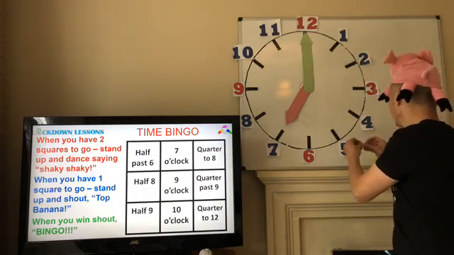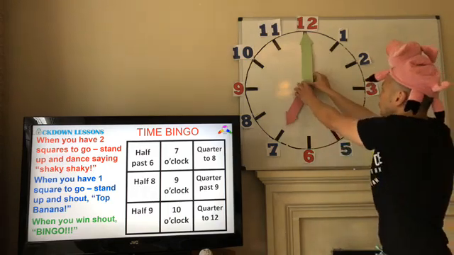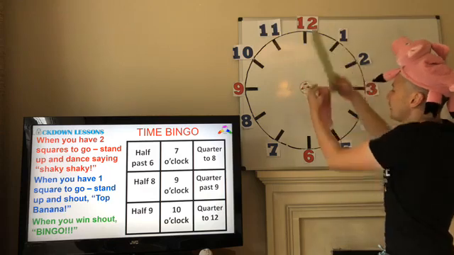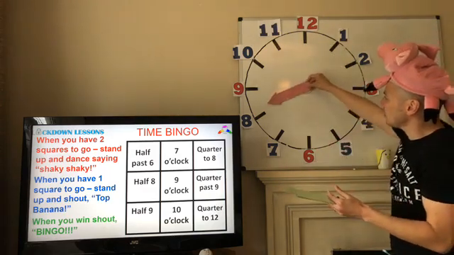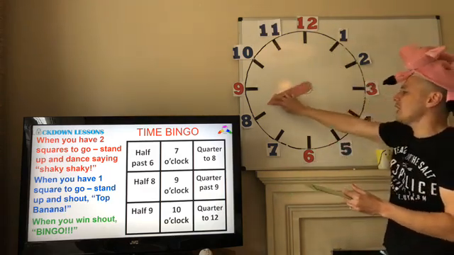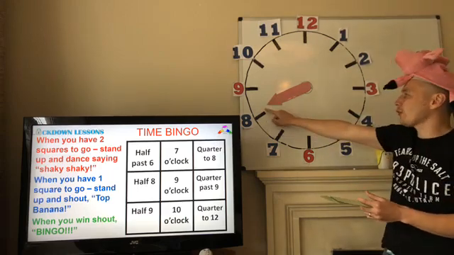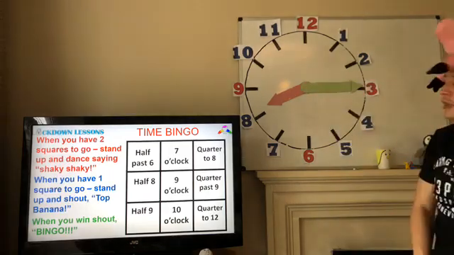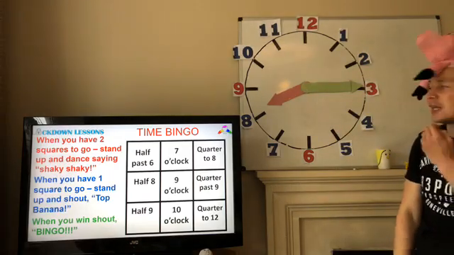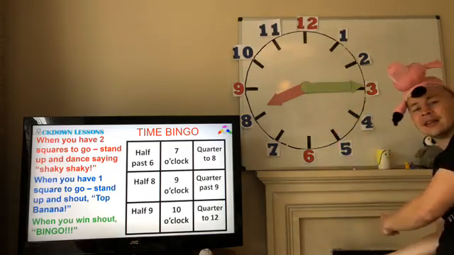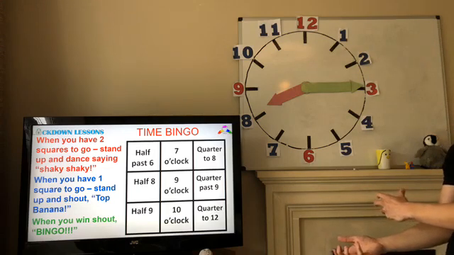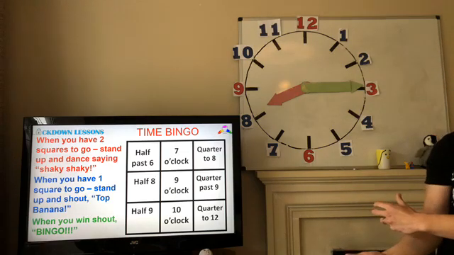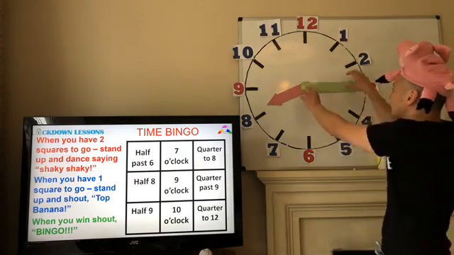It's upside down. Next time, tricky one. My little hand is going just a little bit past 8. It's not 8 o'clock. If you had a party at 8 o'clock, I'm afraid you're a little bit late. You are late by this many minutes. Think about what time that is. Just a little bit later than 8 o'clock. So think about what time that means. Okay? So that would be 8:15, or in digital, 8:15 if you're using digital.